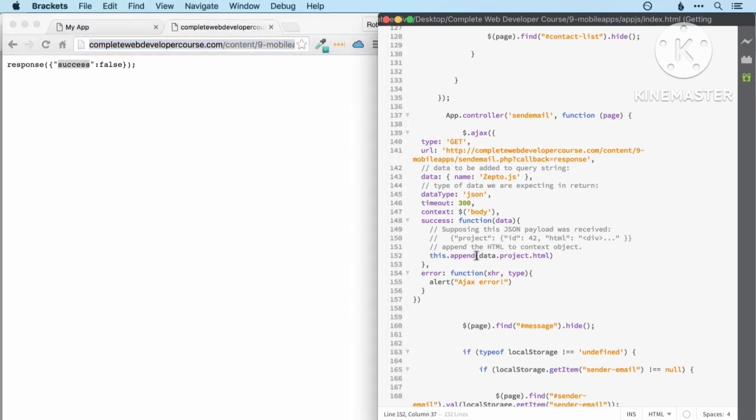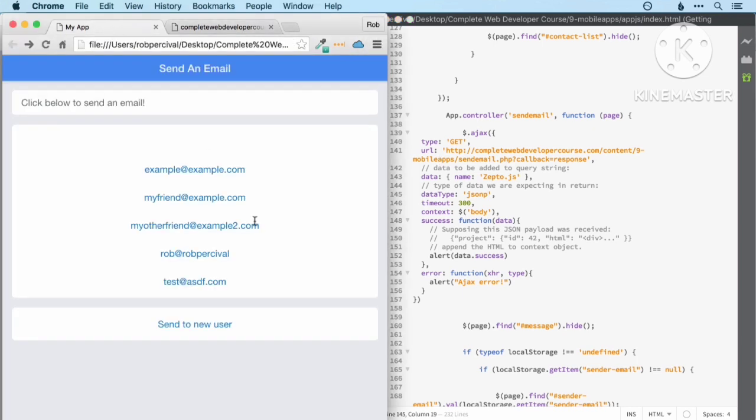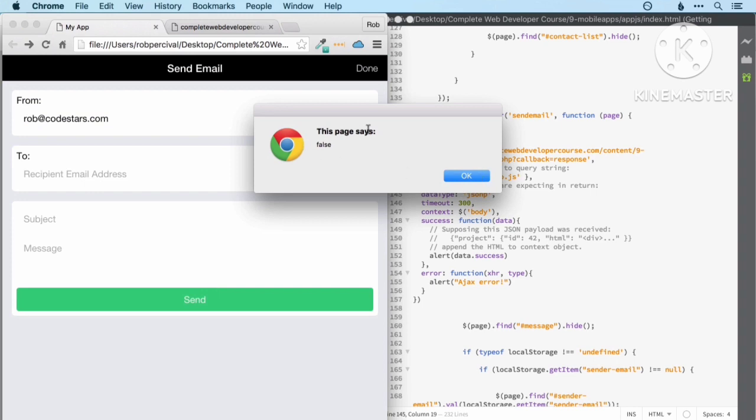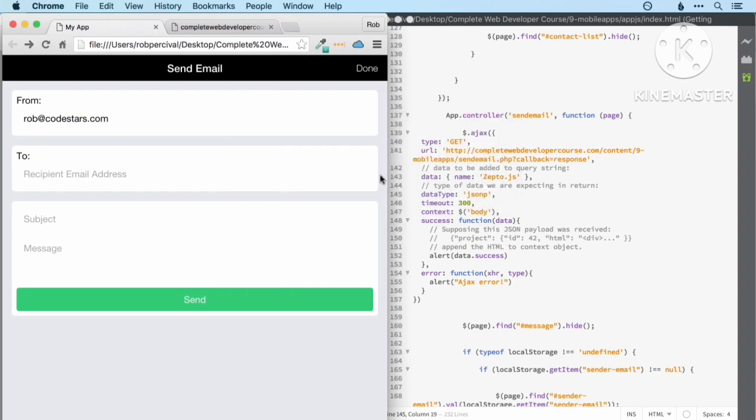So we should be able to get that by just alerting data.success. And the final thing to check before we run this is to change from JSON to JSON-P. Now let's save that and refresh, and then there we go. We've got a false response, which is great.